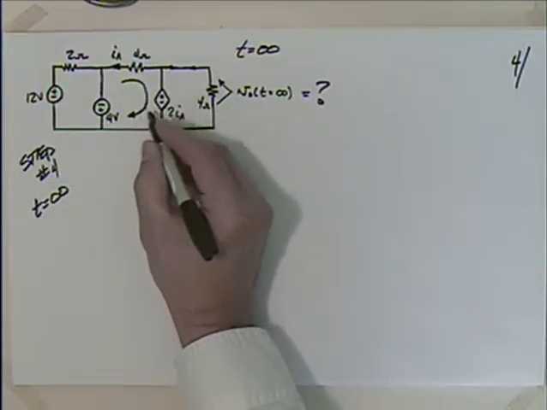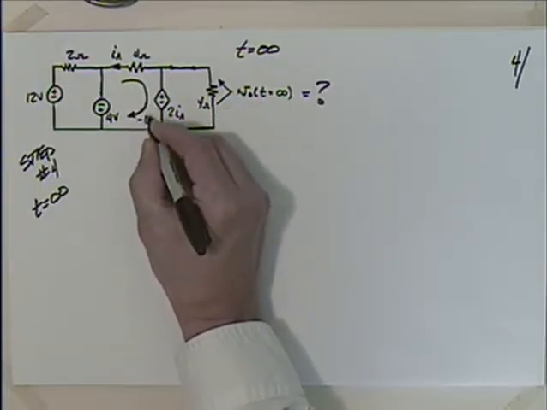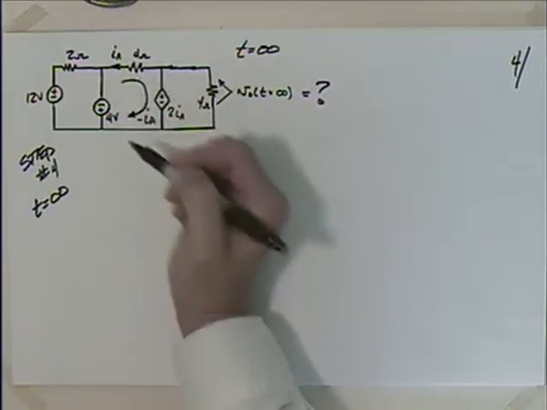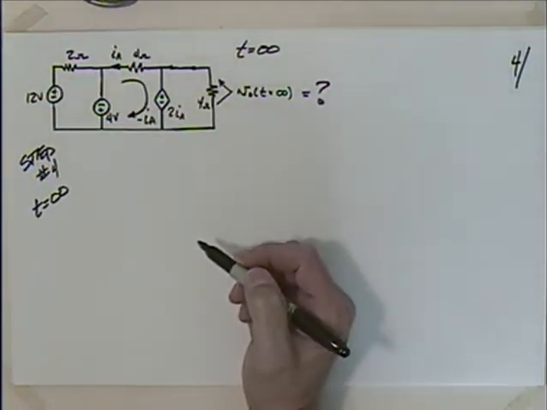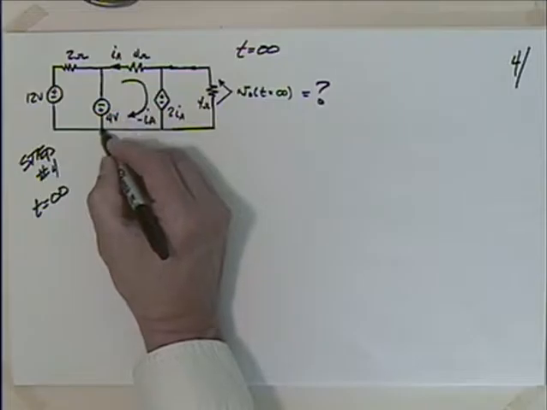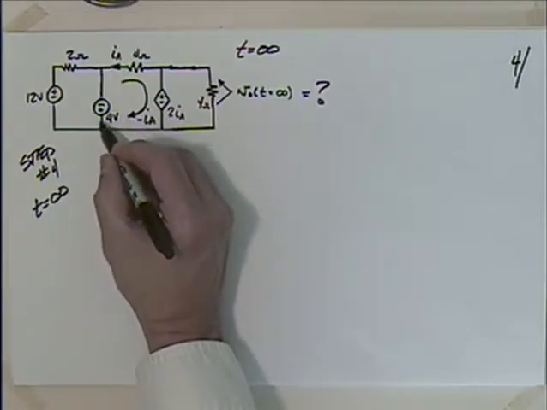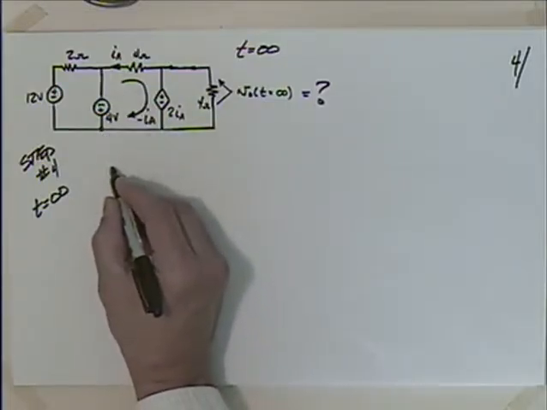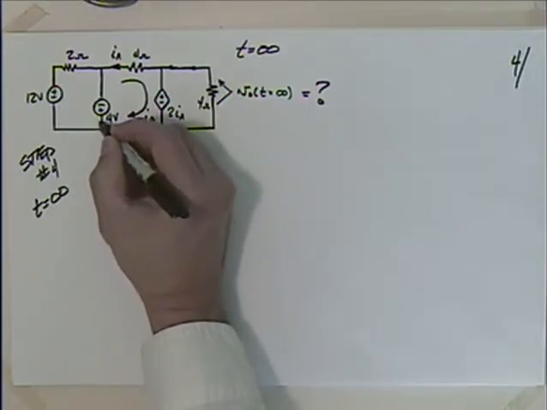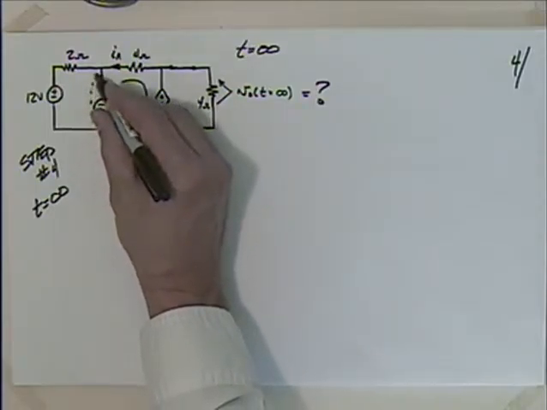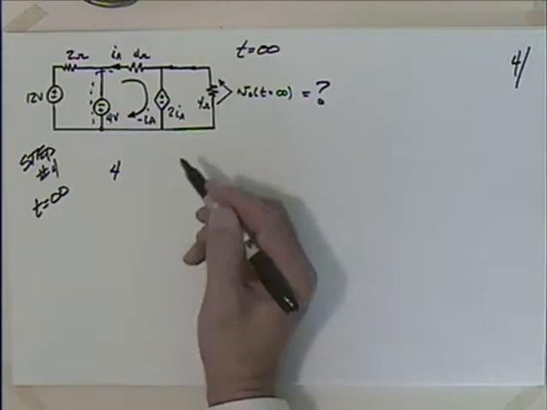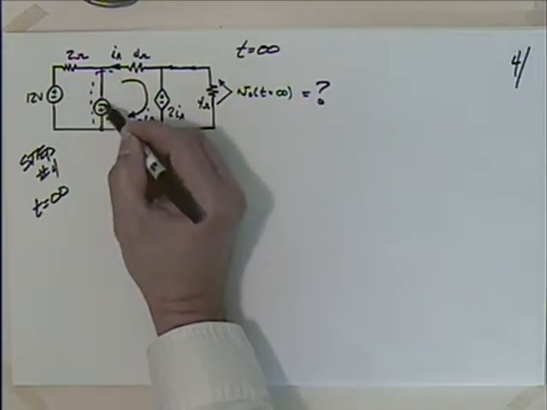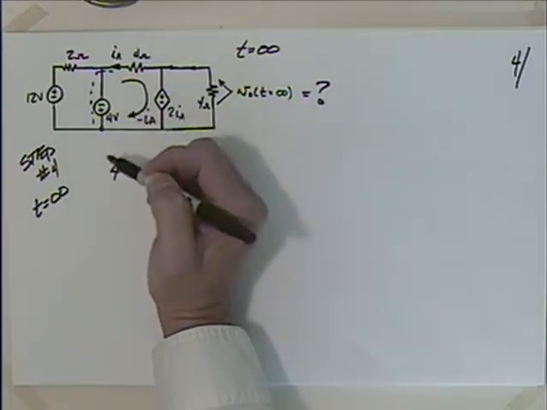What could I label? I guess I could label that minus IA. IA is going that way, so I could just say minus IA. So if I were to start at this point, I would have a drop of 4, because I'm going from there and moving around here, a drop of 4. And I don't have to worry about the current in here because I have a source, so I flat know the voltage there. It's not like I have a resistor in there.